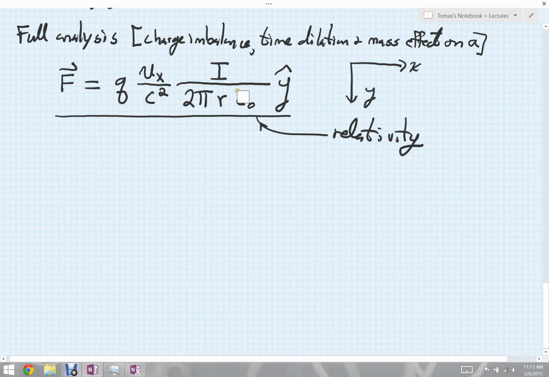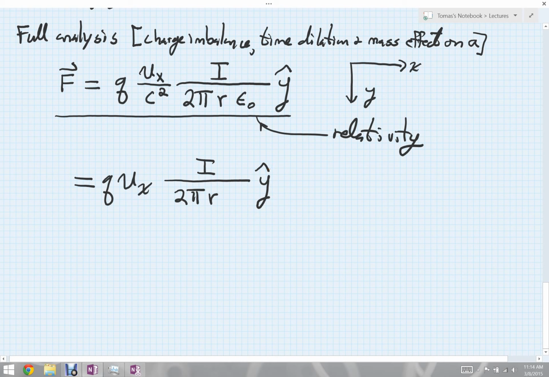and relativity. How the law was traditionally written down, and this is the way we'll be doing it for the next few units in the course, is they noticed it was proportional to the charge and the velocity, v sub x. It was proportional to the current, of course, and there were additional factors of 2 pi r, and then this would go in the y hat direction. So you have all the key ingredients that were just observed empirically. So this was observed as an empirical fact.